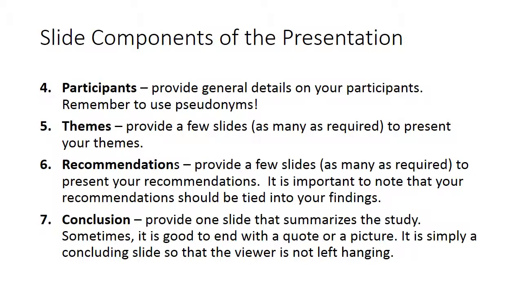Slides five, and maybe six and seven, should provide your themes. A good way to do this is to give each theme a separate slide. Under the theme, include a quote if you have one. For example, if one theme was 'good outreach to parents,' you could include a participant quote like 'I always know when events are because of the website.' If you don't have quotations, use bullet points with details — these might be your axial codes from column B. You need to flesh out the theme and provide some details about what you found.